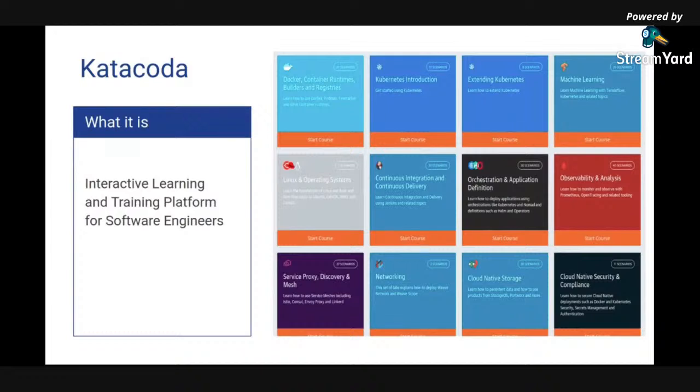So now let's jump into Katacoda, what it is, and how it will be beneficial to us in this talk. Katacoda is basically an interactive learning and training platform. It's mostly geared towards software engineers because it has tons of courses, like most of the popular course websites. But Katacoda is not just a course website, it's an interactive website where you can test out any applications put out by developers like me and you. So if you have an application that you are using and you want to put it out, you can basically do so in here.